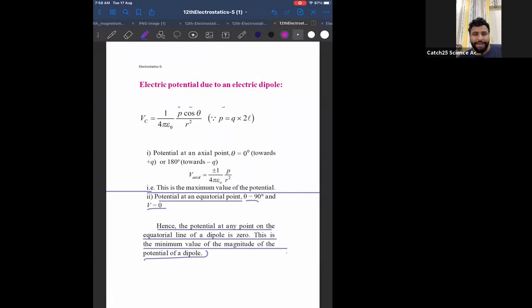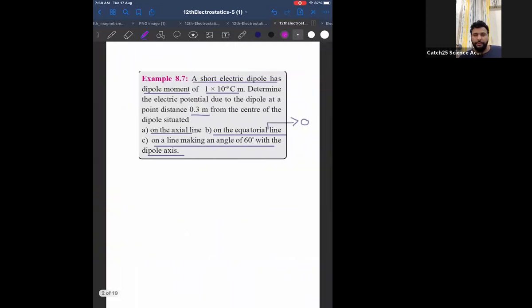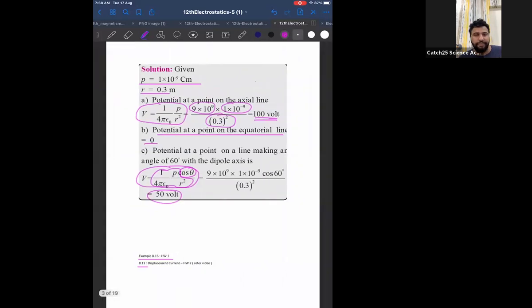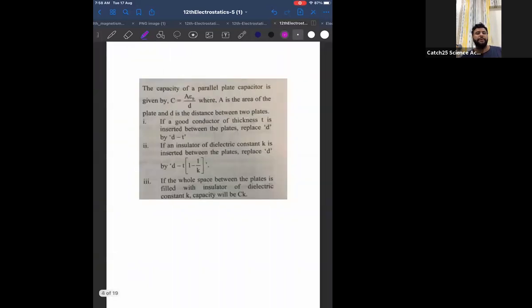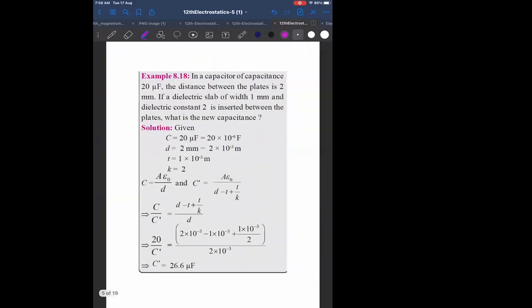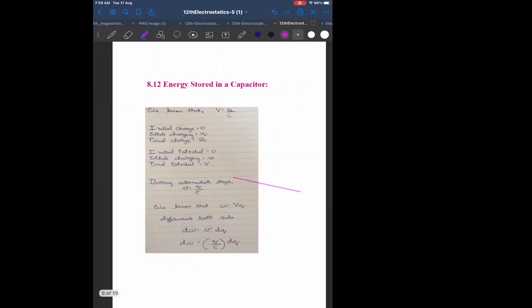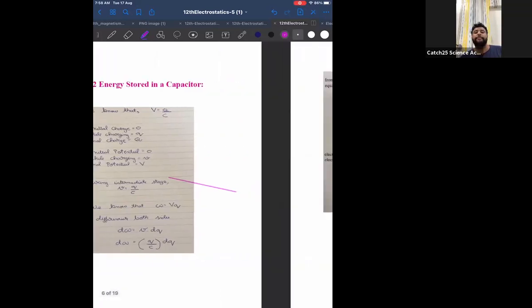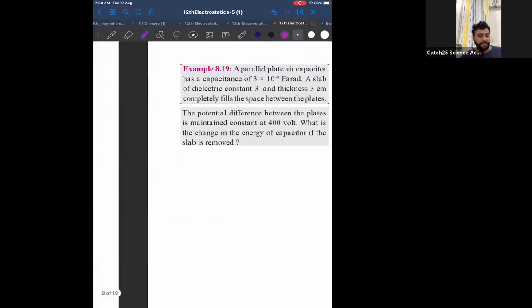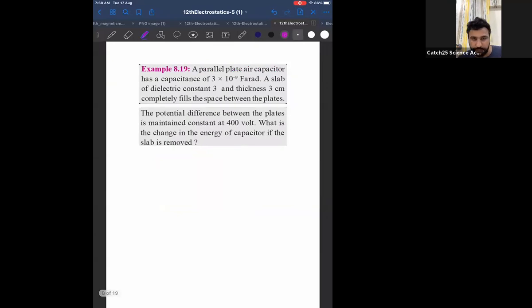Okay, now we'll have to complete this particular PDF. The PDF started with electric potential of a dipole. We got this answer. We did a problem also based on potential of an electric dipole. Then we did, last class itself, the various cases of a capacitor. Then we did this problem. We did the derivation of energy stored in a capacitor. Now, what is the final answer for energy stored in a capacitor? The final answer was half CV square. Now, based on that, we will have to do one problem.